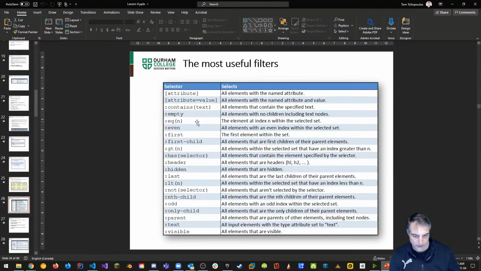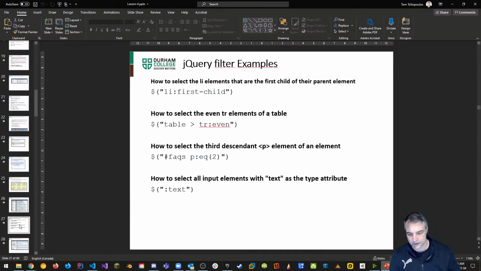What are filters? Today we're going to talk about anything with a colon afterwards, just like in CSS. You can use filters to further help you select items on the page. A good example is looking at all list items that are the first child of their UL.